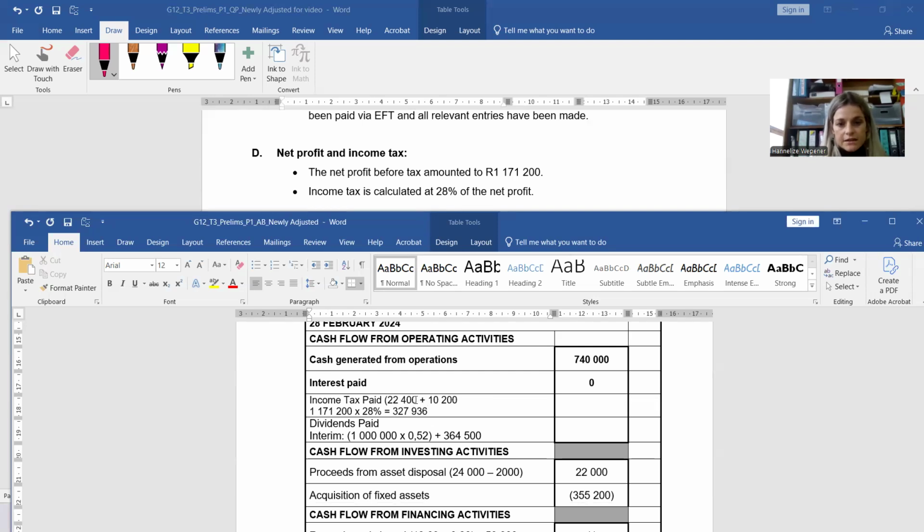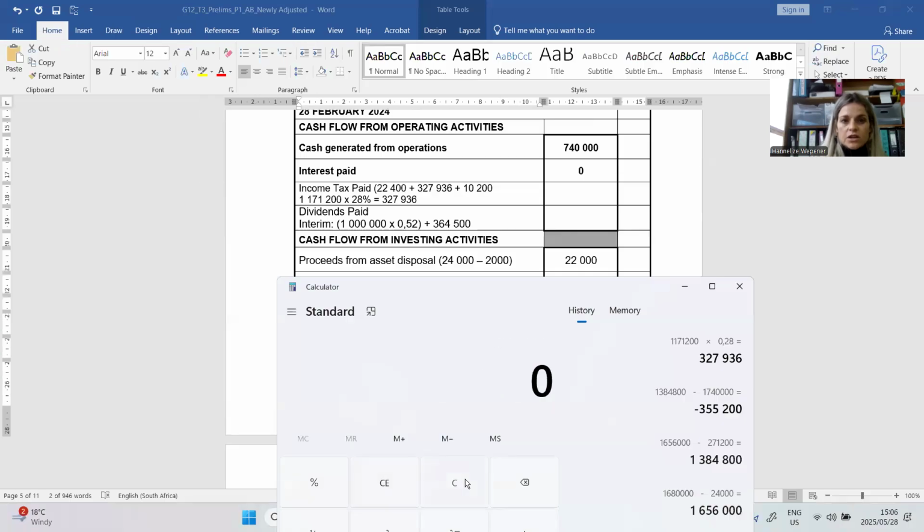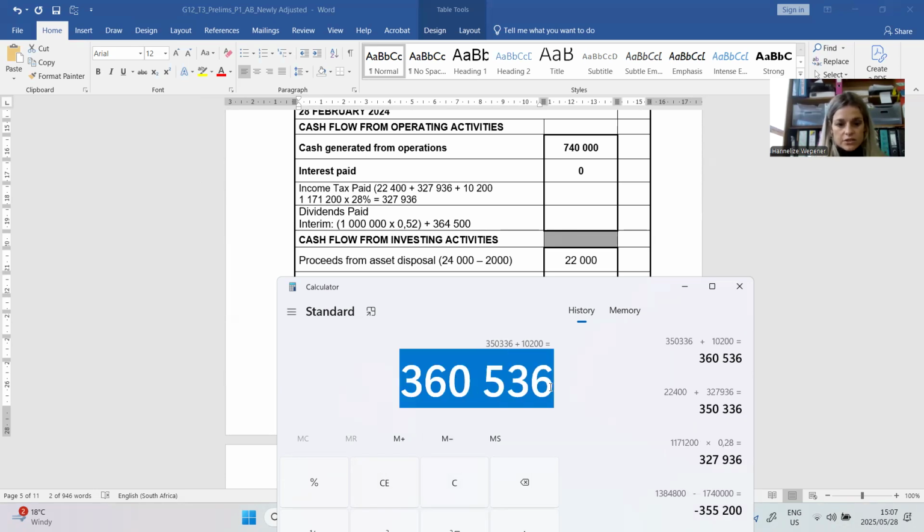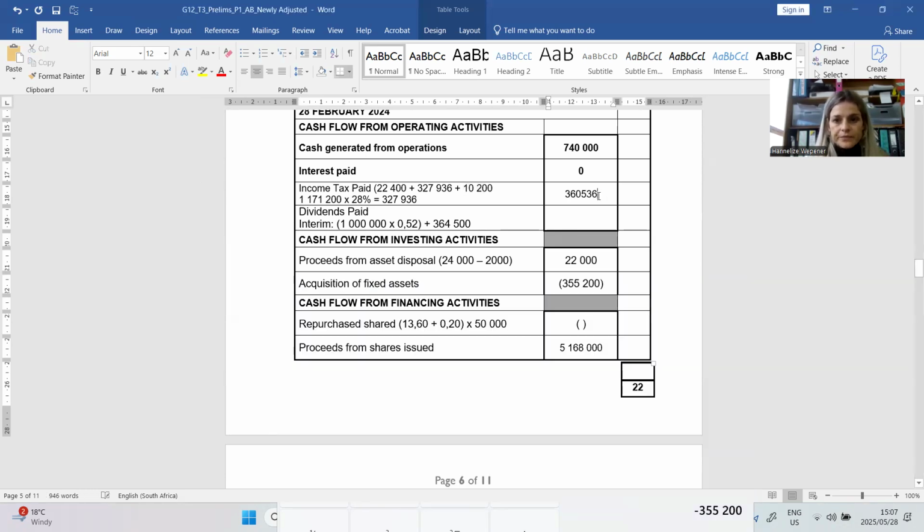So remember we said that at the beginning of the year, we owed SARS, so we first had to pay that. Then we have to pay our current year's taxes. And then we also made a 10,200 Rand additional payment during the current financial year. So in total, we paid the opening balance, plus the current year's income tax, plus we made an overpayment of 10,200. So there we go. That's our total outflow of cash because we made payment.